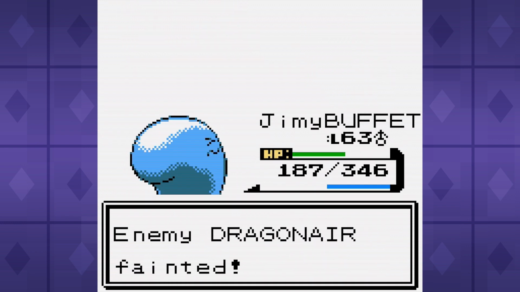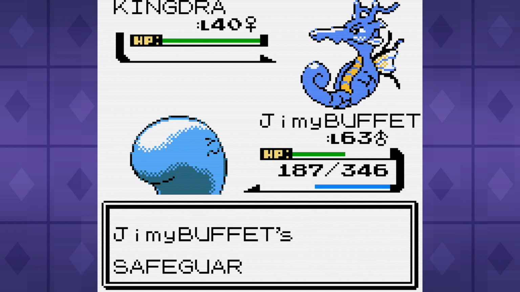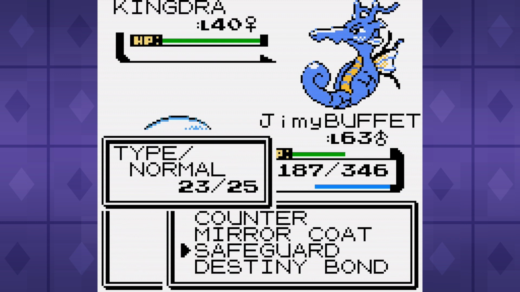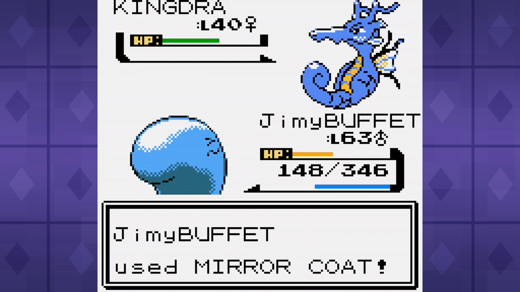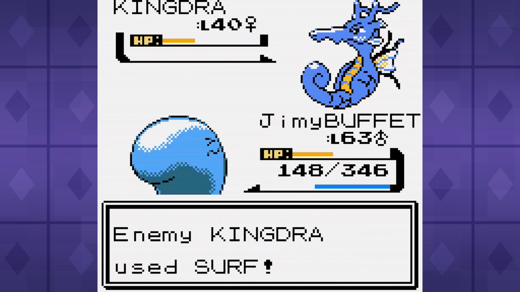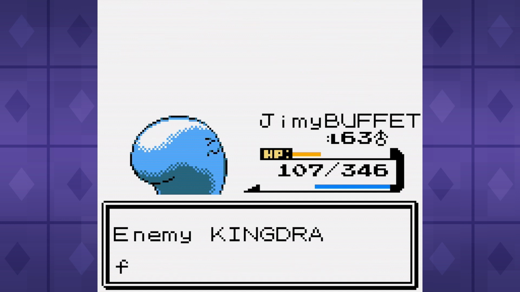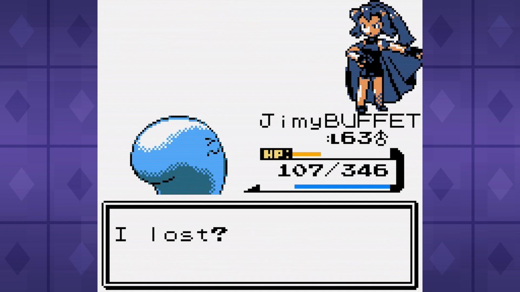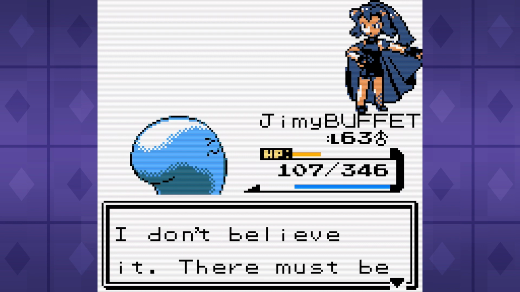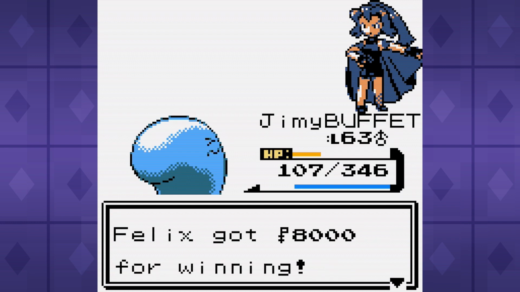And honestly, the trickiest part of this battle was the Kingdra. It attacks with both physical and special moves, but since it has twice as many special moves as physical moves, I just click Mirror Coat and hope for the best. And hey, it worked out! I won this on the very first try, and this battle was a Malibu Bay Breeze.